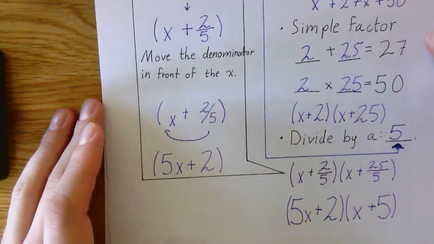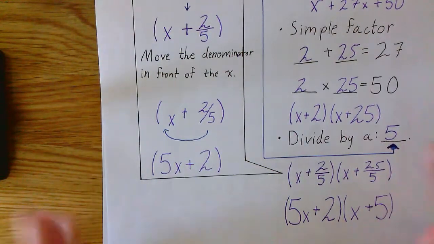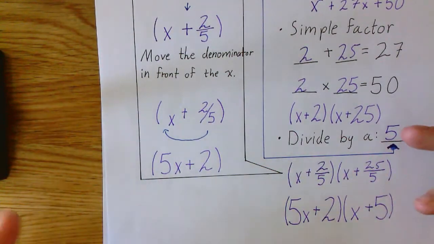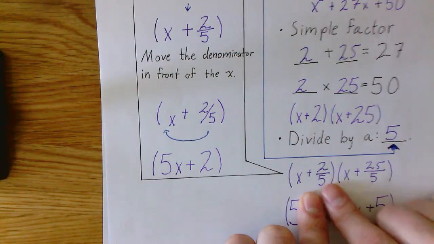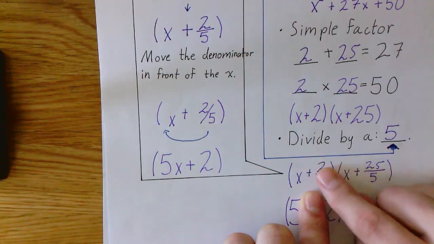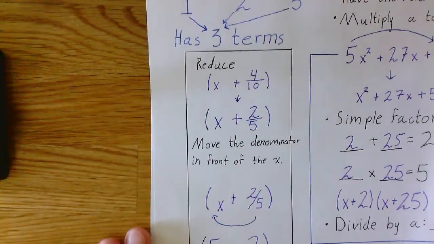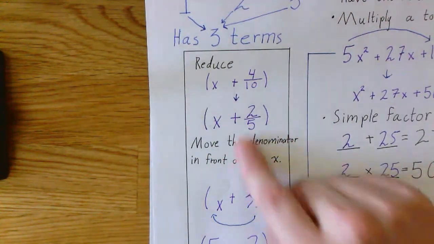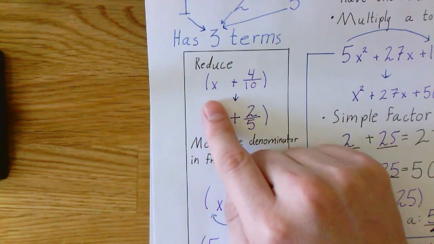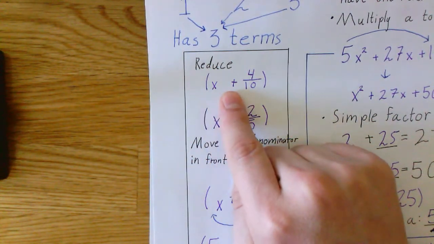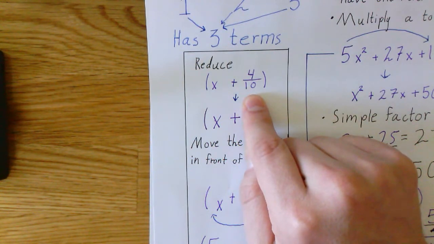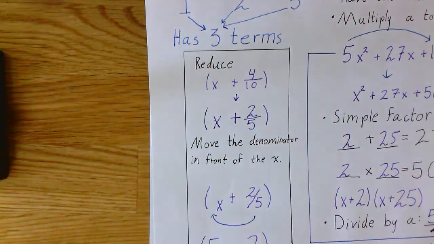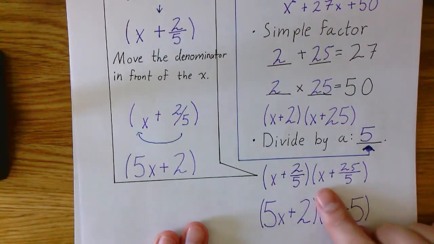First of all, it's a fraction. You should learn how to deal with that eventually, kid. Second of all, here's how you deal with it in complex factoring. We don't do the fraction. We read the cheat sheet bubble. First of all, we should reduce. Hypothetically, if we had x plus 4 over 10, 2 goes into both of these numbers, so we reduce this to 2 over 5, which is what we actually have.